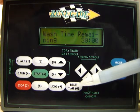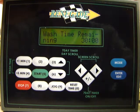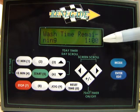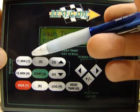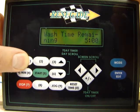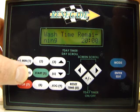So the only other key that you can press right now to make any changes would be to reset the time. And when you push reset time, it's going to bring the wash time down to 1 minute, which is the minimum cycle that you can run. And then from there, you could push the add 1 minute, or you can push the add 5 minutes. And you can see it jumps in increments of 5 then.